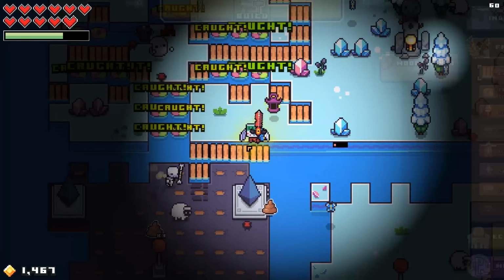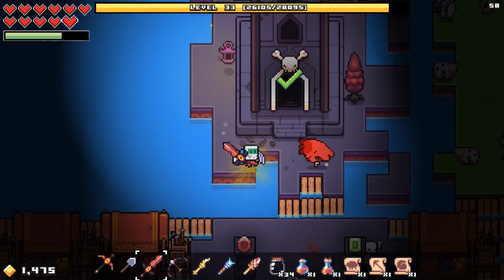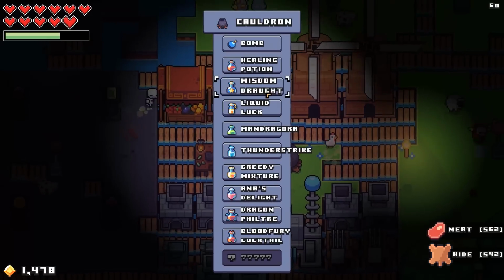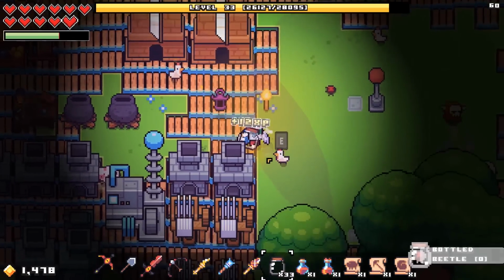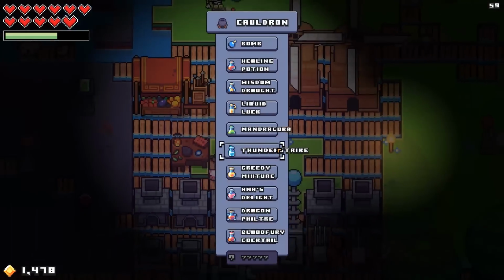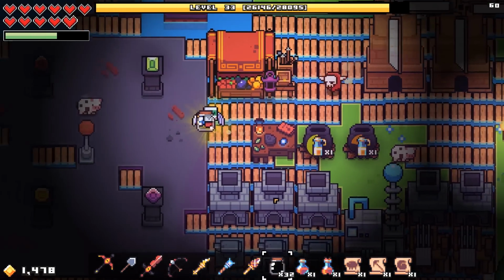Now, is it worthwhile to do the luck or not? It probably is, just in case. Probably would be a good idea just to do it just in case here. Luck, do I have enough? I need a bottled beetle, which is fine. I have bottled beetles everywhere. All right, so that's that. We'll make a luck in here. We'll get two liquid luck. And that should be nice.